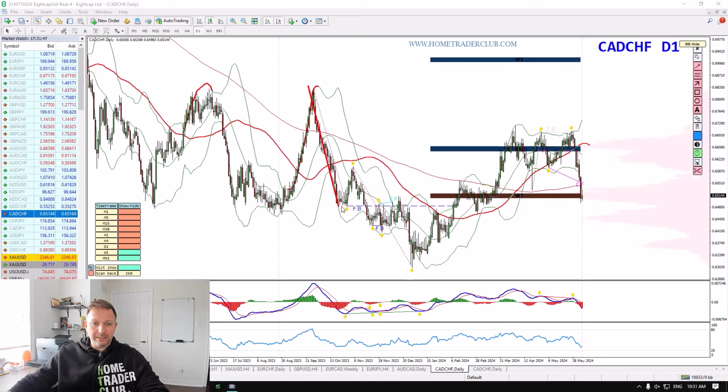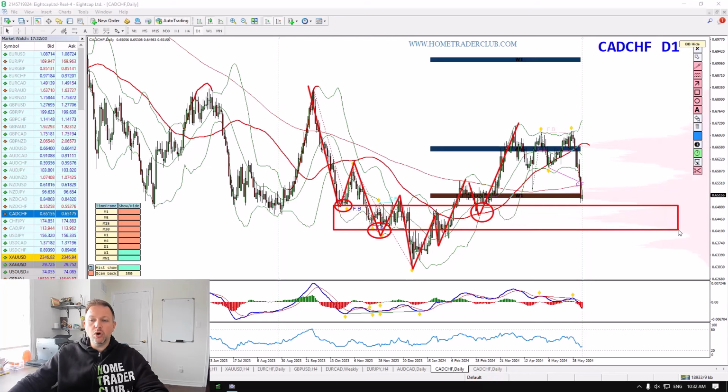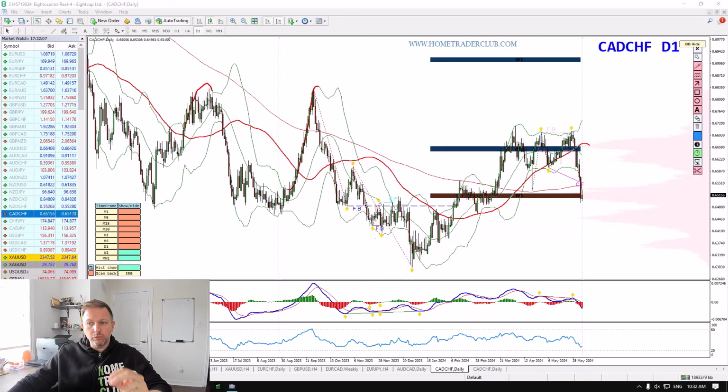For that, let's analyze the highs and the lows of the previous move down and the first move up. And what we will see is that when we combine the lows, we have a low here, low here, low here. All that creates for us a phenomenal demand level where buyers proved their interest already.